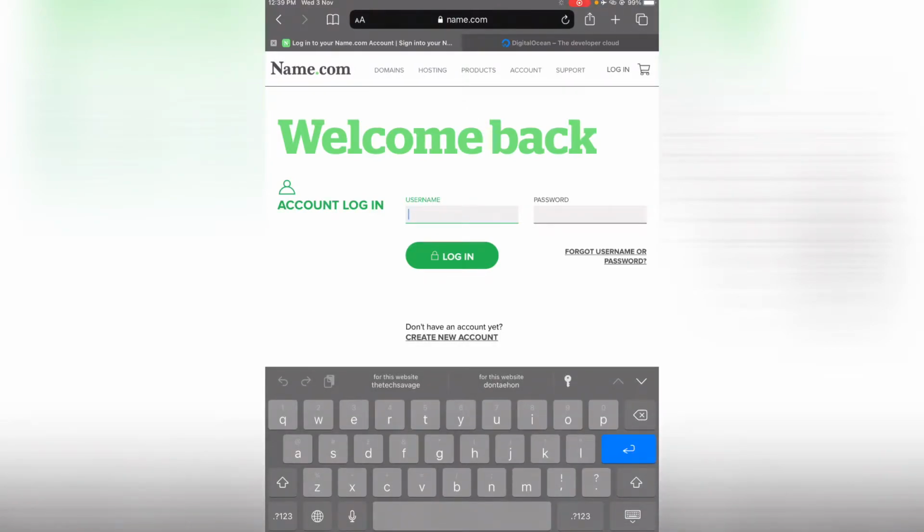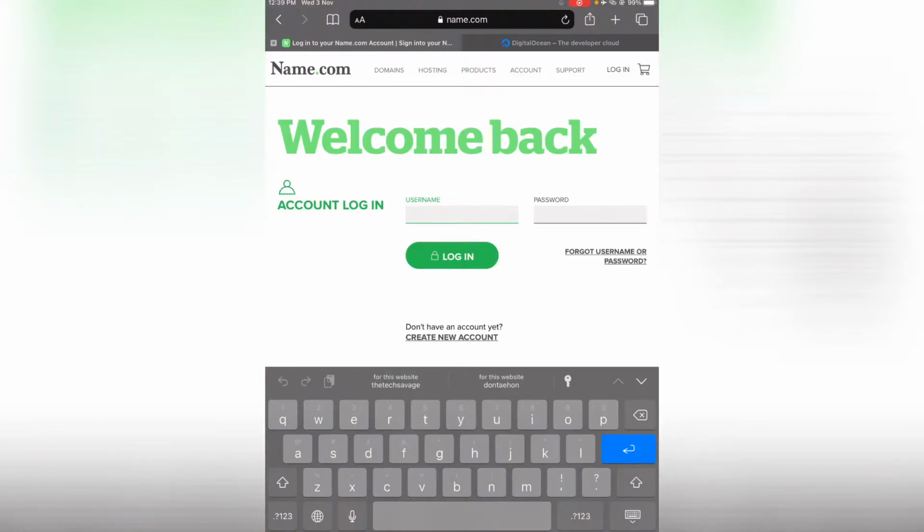whether it be a free, sorry, I said a hosting account. You must have a domain name, so it might be a free domain, it might be a paid domain. So name.com, they don't have free domains, not unless you're affiliated with GitHub. So in a different tutorial I'll teach you guys how to do that.